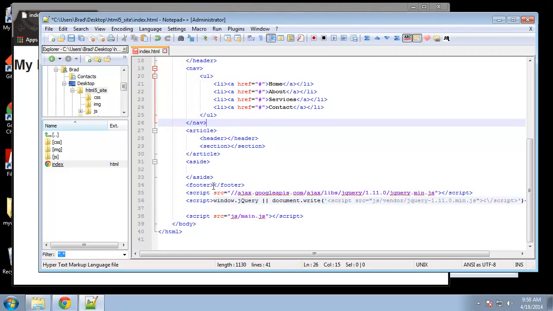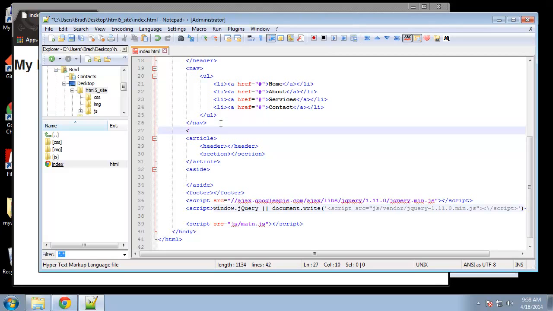Alright, so down here we have an article and a sidebar, an aside tag, side by side. What I want to do here is first of all wrap them in a main tag. So right above article, let's put a main tag.